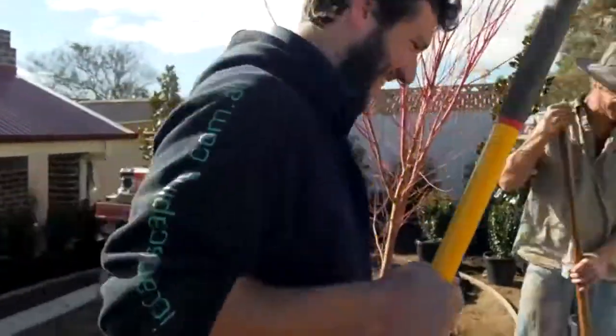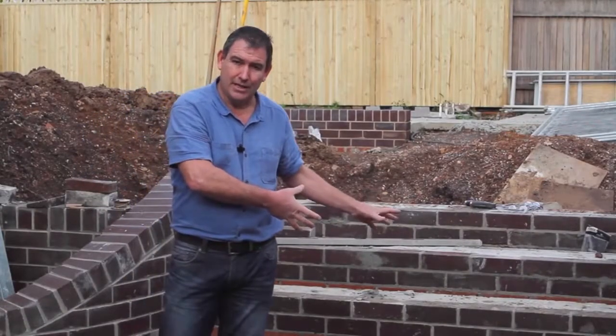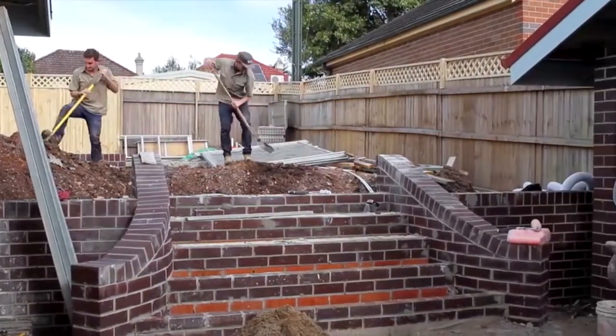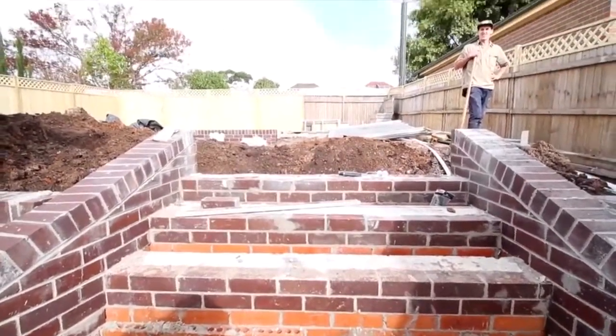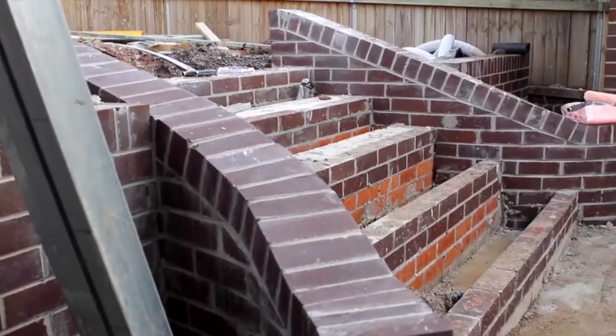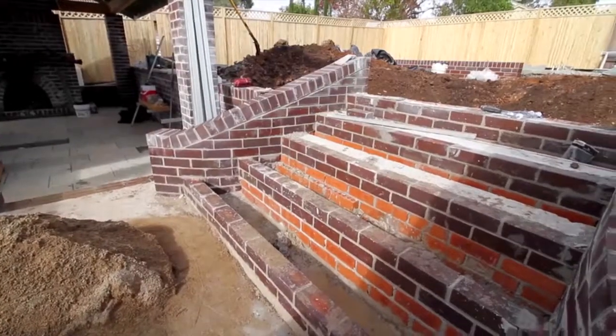Spent a long time with Dan. Dan's the site foreman on the project, trying to find a way of making sure the stairs, strong feature of the project, actually complement the lower area and entice you visually and physically up to the upper area. So we've introduced a couple of splays either side, and within the body of the step, to remove that sense of hard structure, we're incorporating small planters into each tread, and within that it's going to be the Buxus micra. It's going to look beautiful.